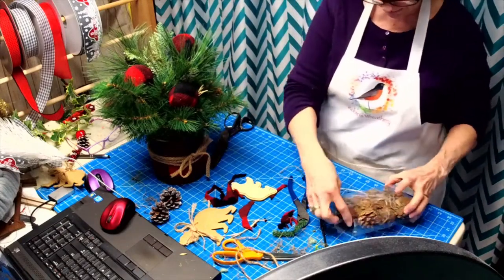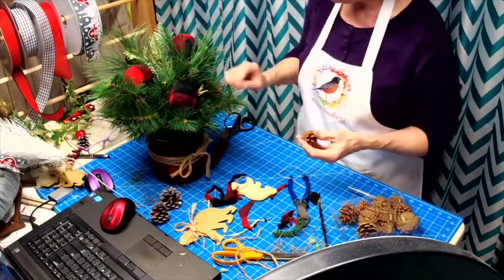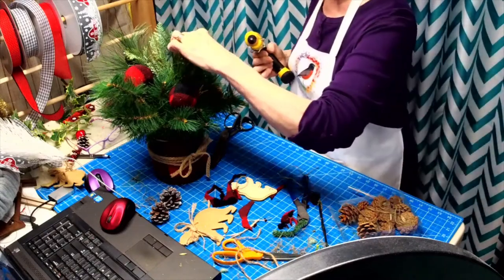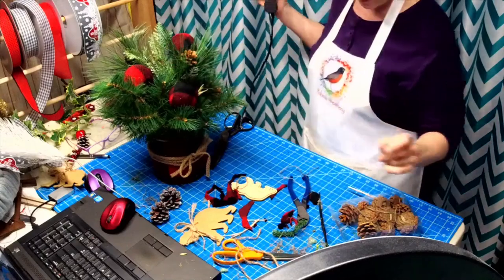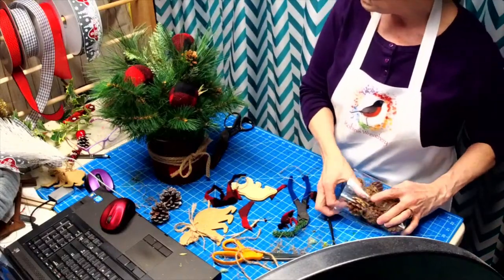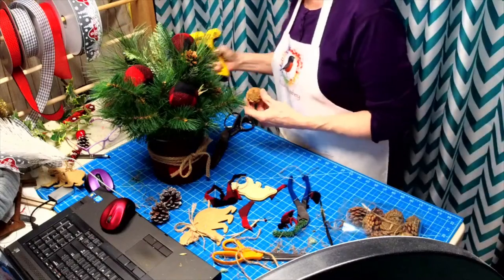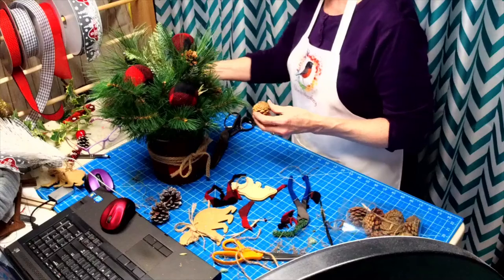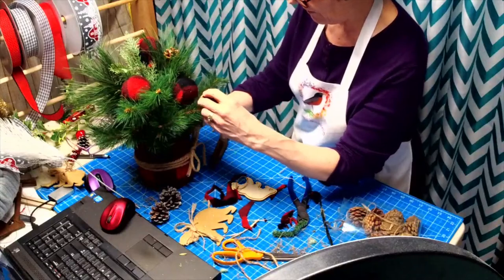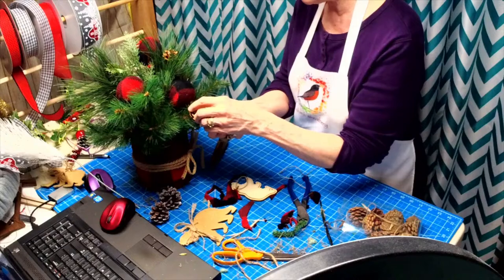Oh my gosh, doesn't that look cute? And these are really real. That's awesome. Look at that. I may have to add some berries to make it look really woodsy. Let's see. Boy, and they glue really well to this too.